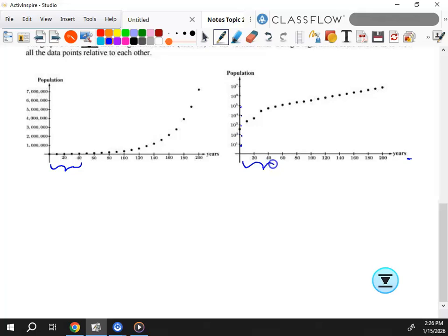So now look at the first few. Do you see how you can tell there really is a big difference between them, right? And then things kind of even out, but that's a huge difference. You just can't see it when it is graphed like that, okay? Does that make sense to you? You see the difference there. Okay, we're not done talking about this. Grab the other sheet of paper because it has the same graphs at the top, and then we're going to continue.